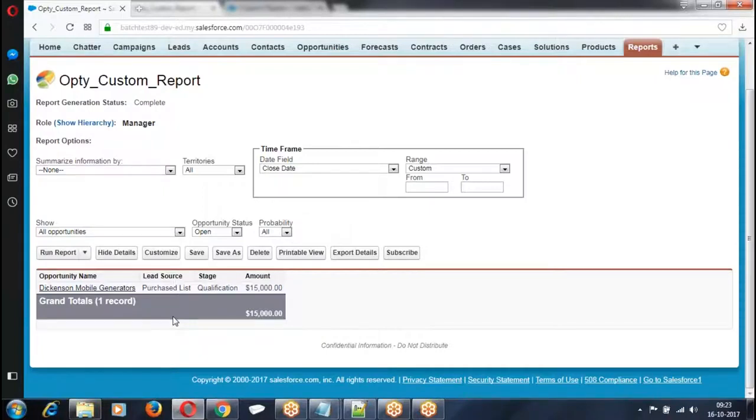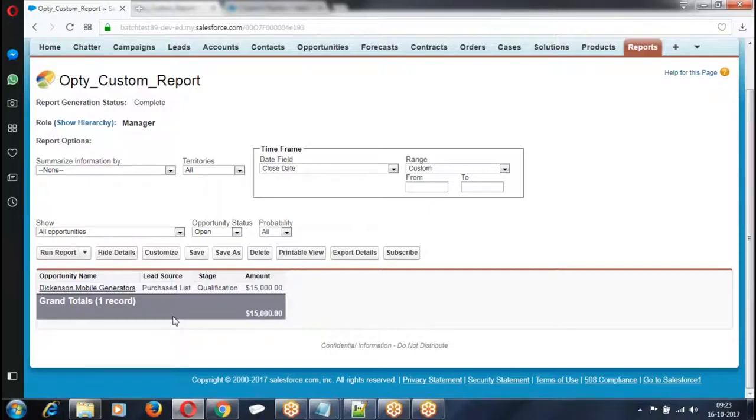When you open the report, according to your OWD, according to your schedule, whatever data is visible to you, the report will be created on that. So reports are created based on the data that you are able to see. If two users open the same report, it doesn't mean that both of them will have the same view.